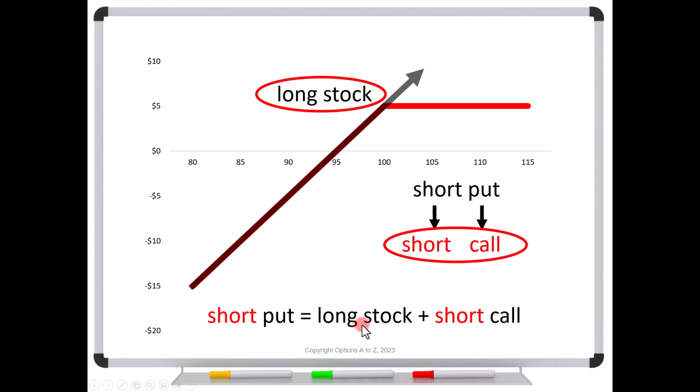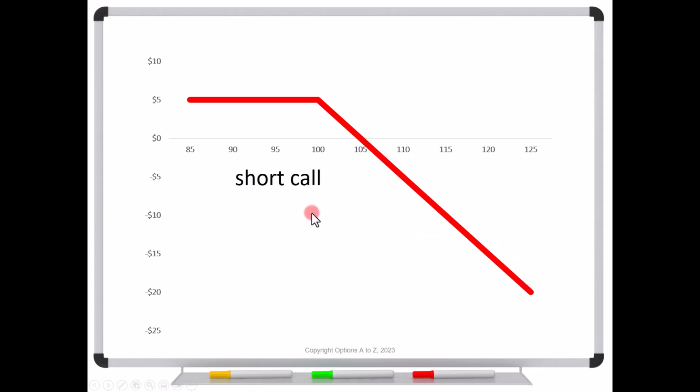So here's a real good use of synthetics. A lot of times people say that a covered call is a very conservative strategy. Most brokers allow the lowest options approval level to do a covered call, and yet synthetically it's exactly the same thing as a naked put, which requires the highest approval level. It's considered one of the riskiest types of options strategies, and yet they are absolutely identical, produce exactly the same risk graph. Okay, here's a last one for you to try.